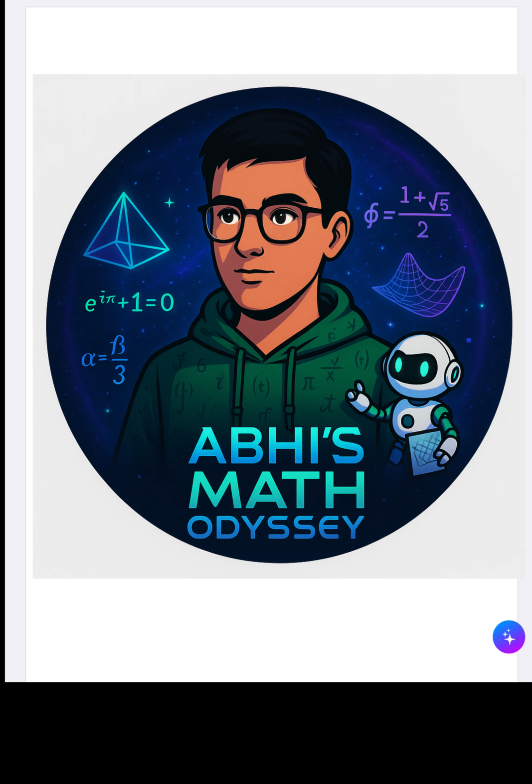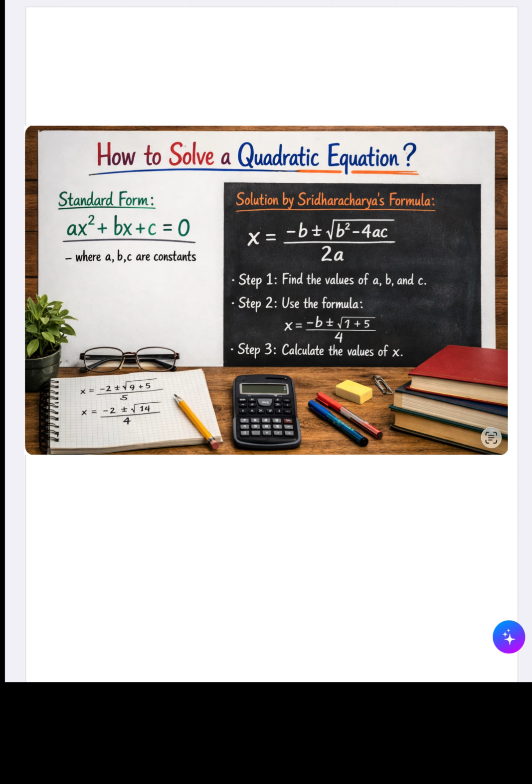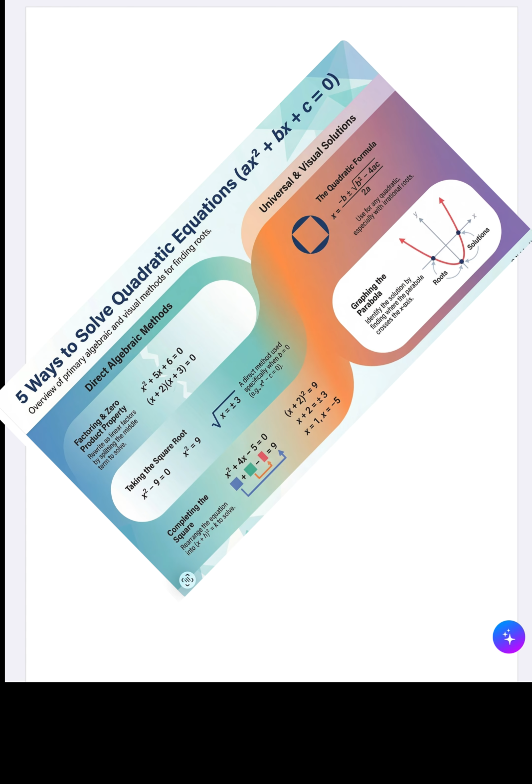Hello student. In this video, I will discuss an interesting method of solving a quadratic equation within 1 minute. We have already learned about solving quadratic equations by factoring, taking the square root, completing the square, and the quadratic formula by Sridharacharya, that is x equal to minus b plus minus under root b square minus 4ac by 2a. Today, I will show you the most interesting as well as the easiest method of solving a quadratic equation.